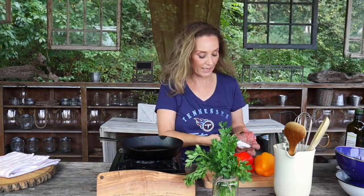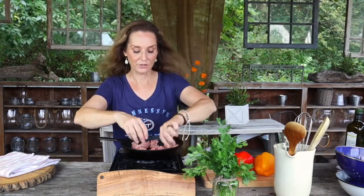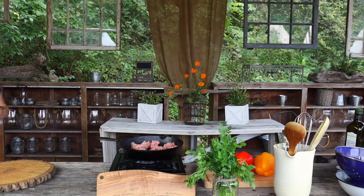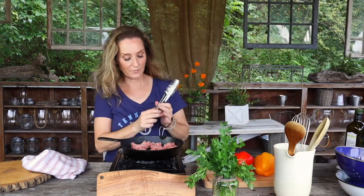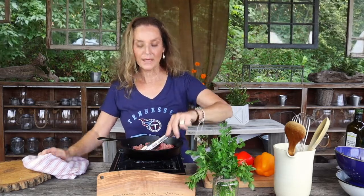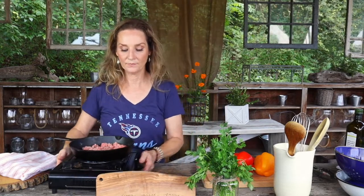Into this, I'm going to add, because it's a stuffed pepper dip, a little bit of ground meat into my skillet. Let me wash my hands off here. All right. Just a little bit of ground meat. I'm going to say probably about, I've got maybe a little more than a half a pound here going into the pan. And I just want to get it nice and brown. And while that is browning up, let's go ahead and move this guy out of the way a little bit.